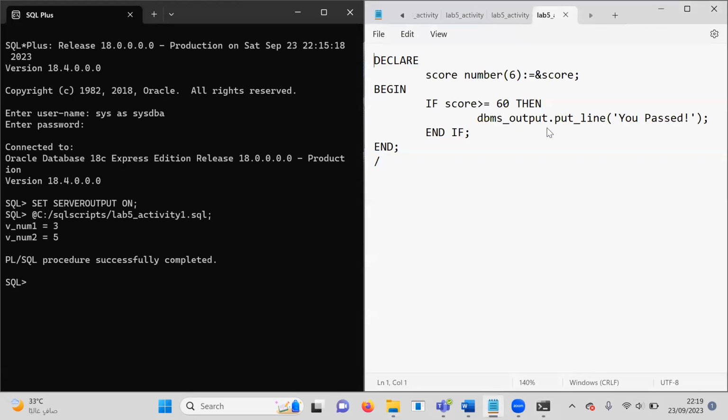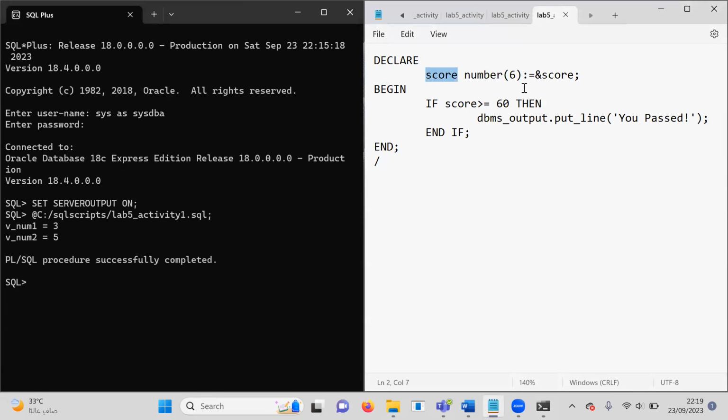Let us see one more example, called activity 2. Here we are trying to check if the student is scoring a value greater than or equal to 60, then we are saying you passed. If the user gives the score value, you see this is a substitution variable, which means that we are taking the value of this variable from the user.